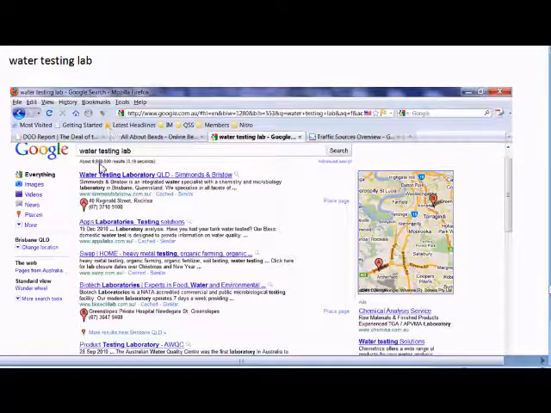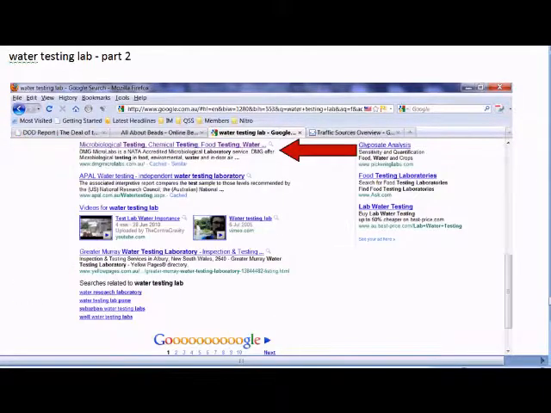I'll point out there's almost 10 million results that have been indexed. This is the top half of the page. So we have the Google Places listings here. We're just going to scroll down a little. Okay, and there we have my client on page 1. I think that's on about slot 6. Clearly on Google page 1, water testing lab. What was it? Almost 10 million results, and we're on page 1, slot 6.